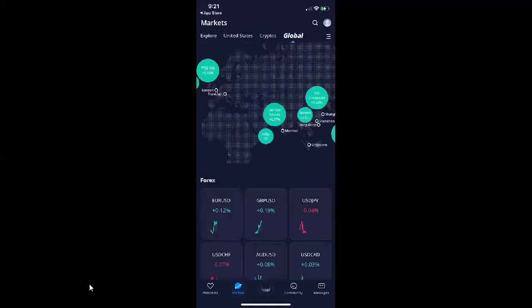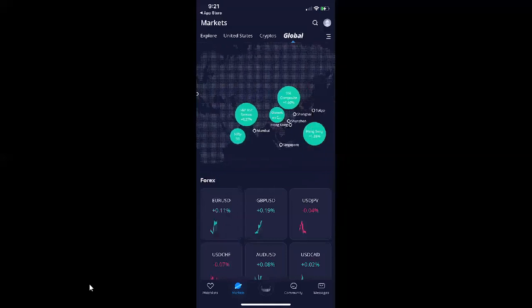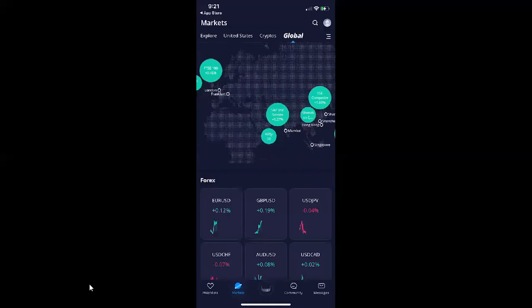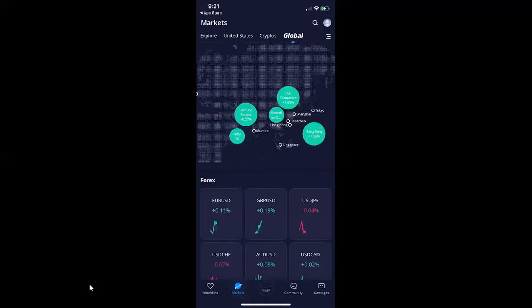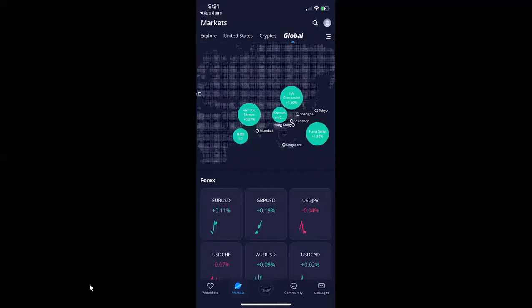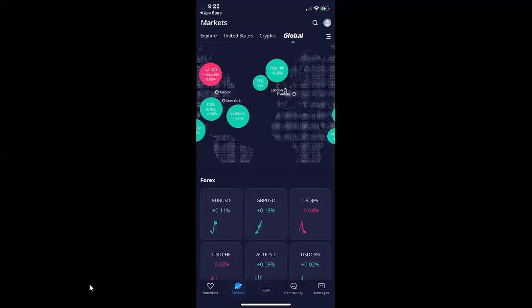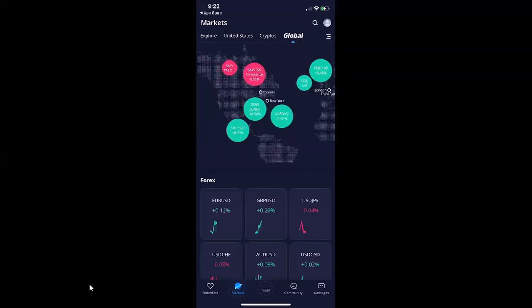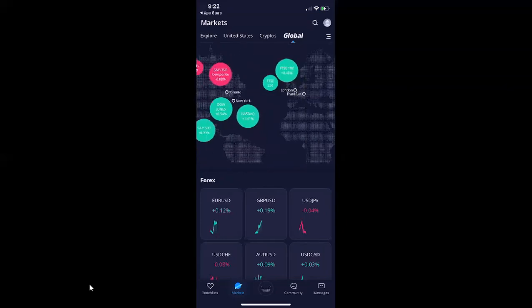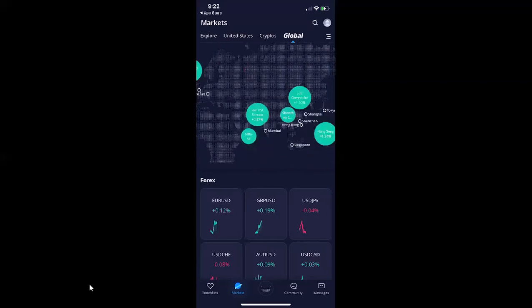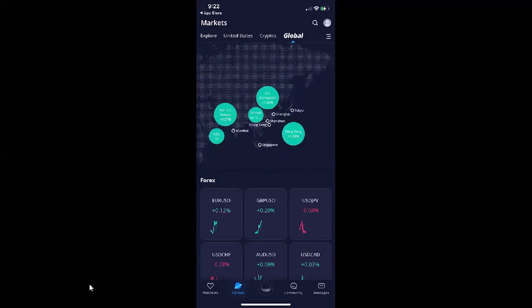And now we'll get to the global section. So we see here a nice visualization of the map of the world as well as the respective markets of these different countries. It's a great way to see not just the U.S. but how other markets are performing.